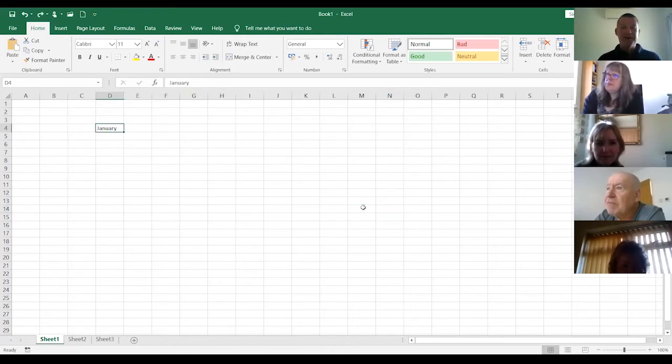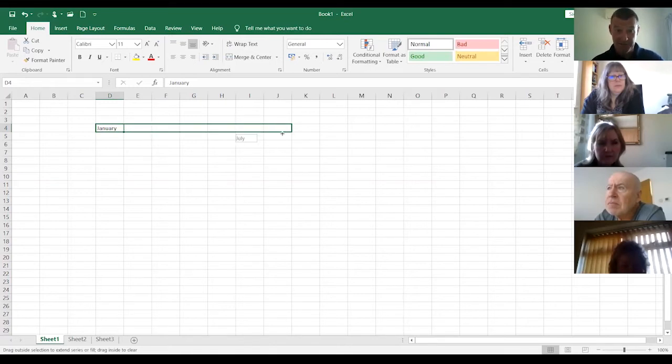Okay. What we've got here is a month name. If I hover around the edge of that, anywhere around the edge at all, I get a little pointer with a crosshair, and if I click and drag, that will move that item. However, if I hover over the little blob in the bottom right-hand corner, that's the fill handle. That gives me a slightly different crosshair. Then if I drag to the right, it'll continue that series of data. As I drag, a little highlight below shows how far I've got, so if I've gone too far, I can move it back.